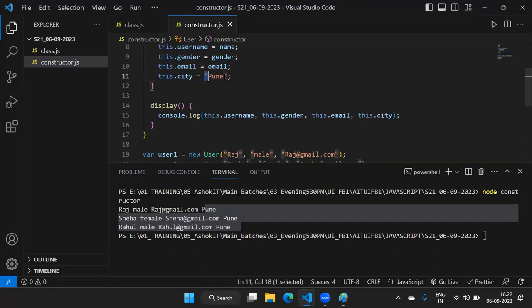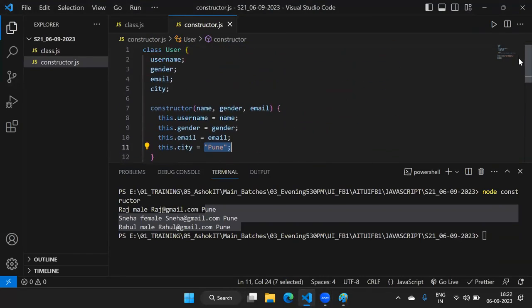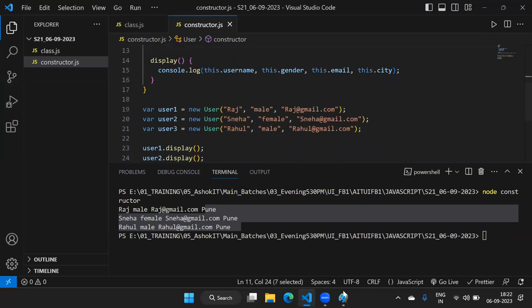Just pass your object, assign the object, and you will create a nested object. Okay, so this is how we create the class constructor.